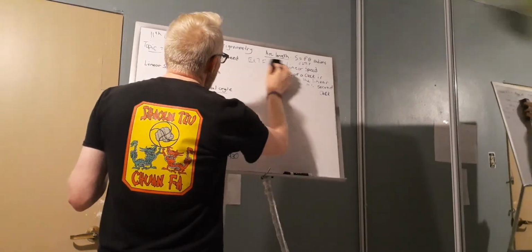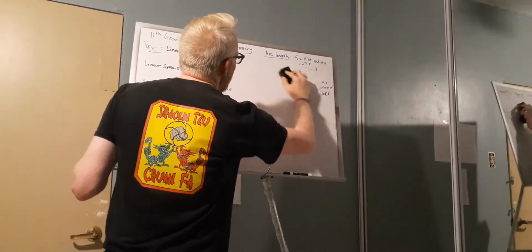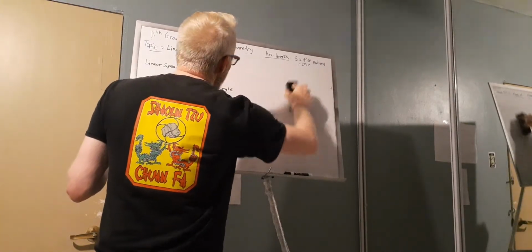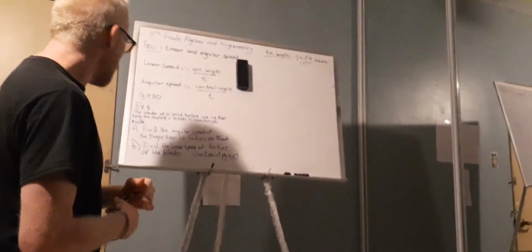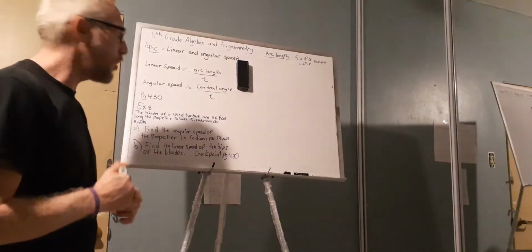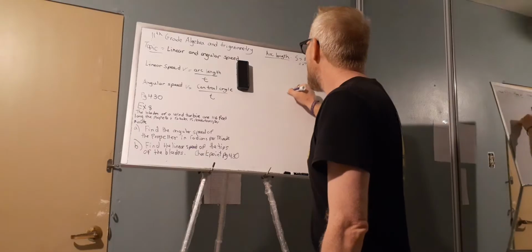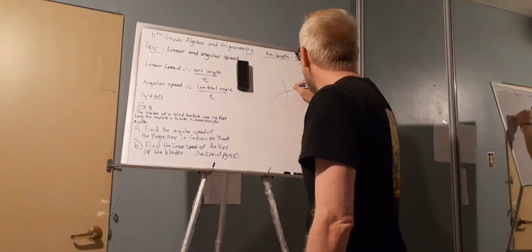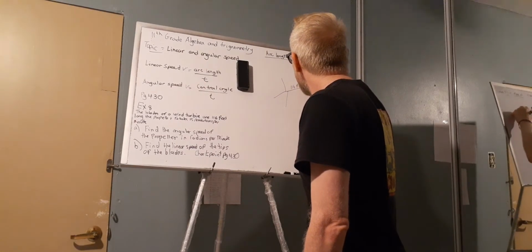And we're going to go to page 430, example number 8. Example number 8 is actually talking to us about angular speed. For angular speed, we need the central angle. Example number 8, which is on page 430 of your textbook, so you can follow along later when you're watching the video, says the blades of a wind turbine are 116 feet long. So think about one of these windmills. It says that this is about 116 feet long.